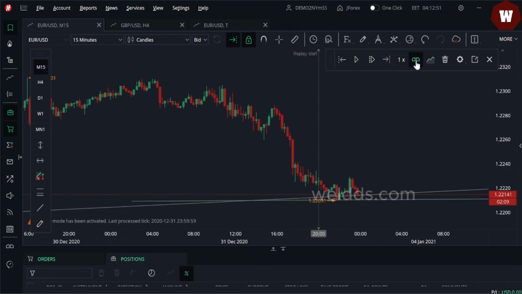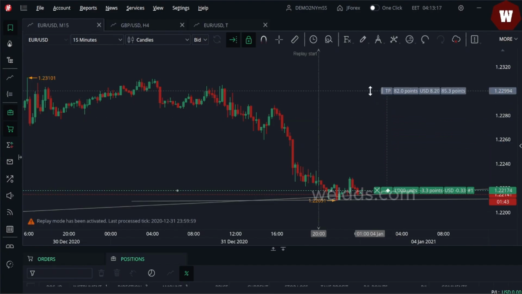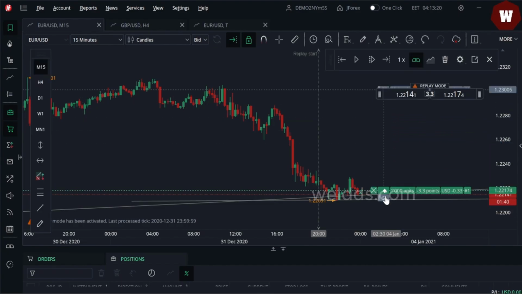So we want to take a buy order. You come to this place. This is the replay feature. If you click on this thing, you will now see the buy and sell tool. We want to take a buy. If you want to take a buy with an instant execution, you can just click there, and the market has already given you a buy order. And that buy order, if you take your mouse pointer, you can move the take profit to wherever you want it, and also move the stop loss to wherever you want it. And if you have done that, you can click play.